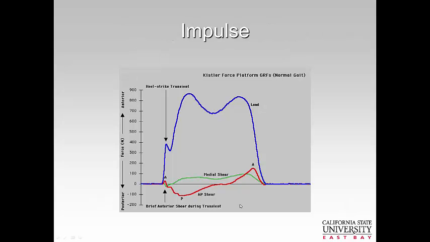And here are examples of walking ground reaction forces. So the ones I introduced in the force lecture were for running. And if you remember, they looked kind of like Michigan, like a mitten. This is a standard textbook example of a walking ground reaction force or ground reaction impulse. And so you have your little heel strike transient, and then you have one pulse that goes with the braking force, one increase in force that goes with the propulsion force, and then you have this little unweighting period, where you kind of flex your knee at mid-stance.